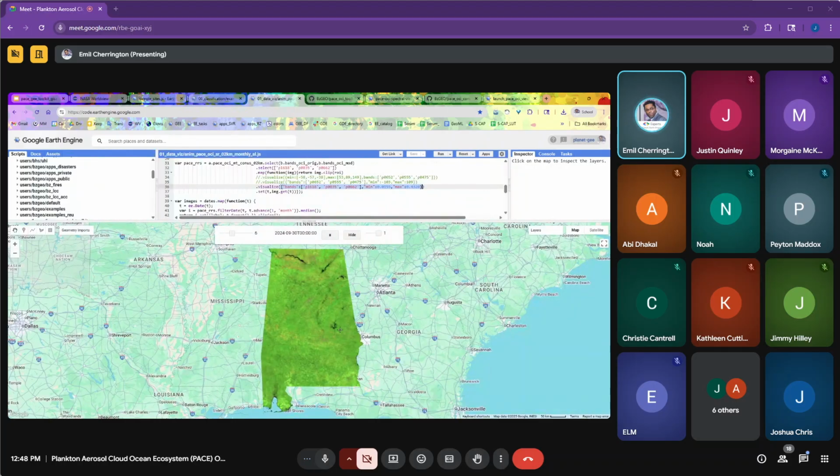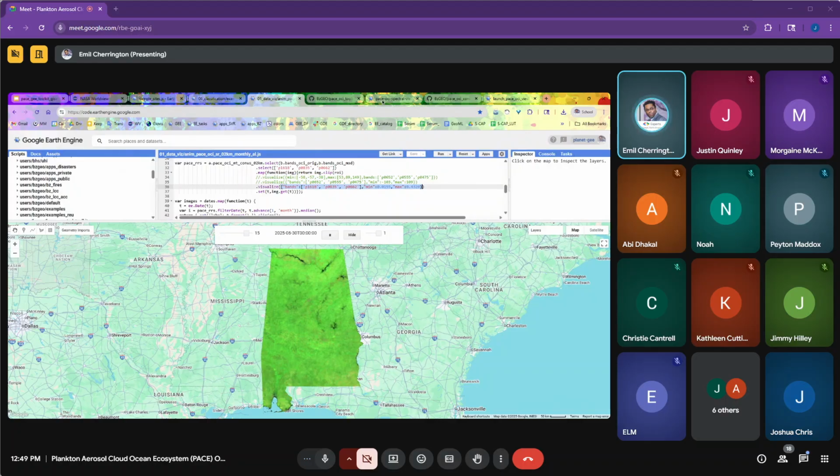One of the scripts that's there, for instance, basically will just show that it takes the monthly data and does an animation of the monthly data over Alabama, just so folks can see what the data is like there. And of course, if you click on a given point, you can then pull up spectral signatures.